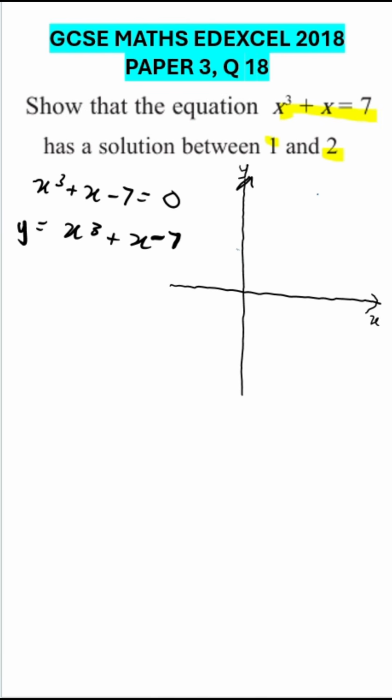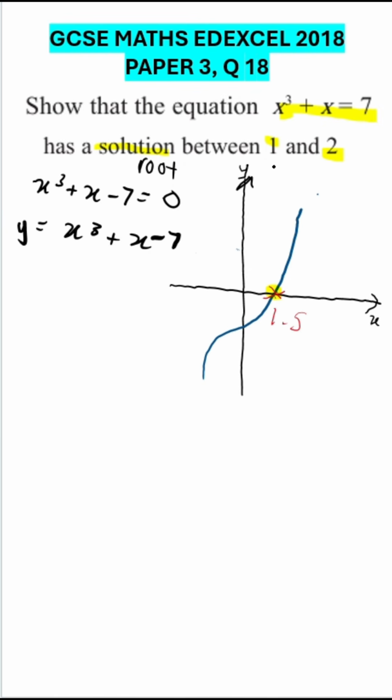Now if you guys understand the theory of this question, it will make a lot of sense when we go around to answering it. So I'm just going to quickly sketch this curve. In a question like this, if you see the word solution, it basically means the same as a root. And that is just going to be the point at which the curve you draw crosses the x-axis. So in this case, it would be this point over here. And what the question is asking us to show is that this root over here, or the solution, is between 1 and 2. Let's assume that this curve crosses the x-axis at 1.5.